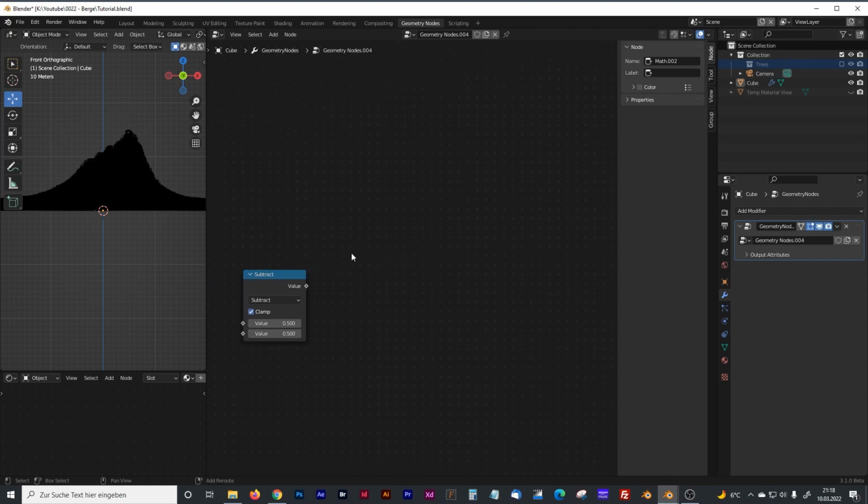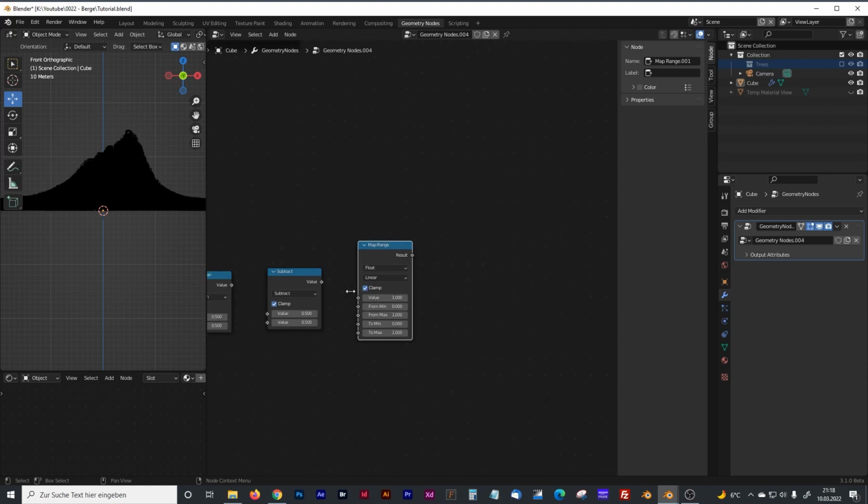And we will need my favorite node, a map range node. And we also leave clamp activated.